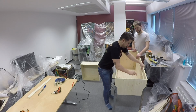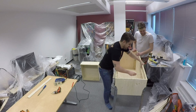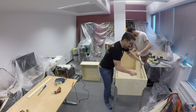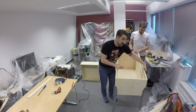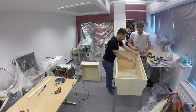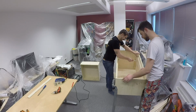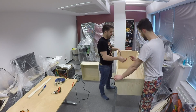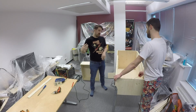When I mentioned the irreversible damage, I meant the cabinet, not our body. So, but be careful. That's there as well. Okay. So I screwed it in the whole time and it didn't come out, which is good. Okay, let's try this one as well. If you want to switch, I can go around with my part. I can't do that one. I think we can let it be there.